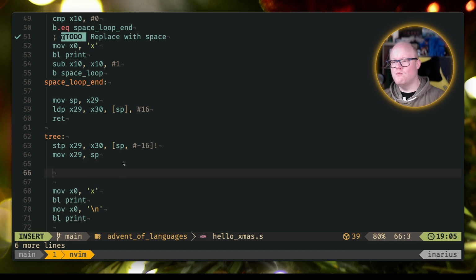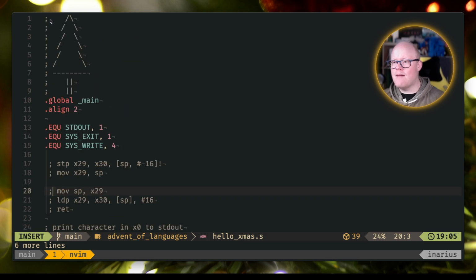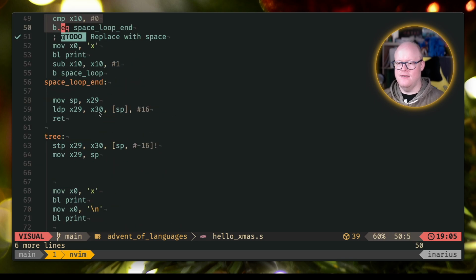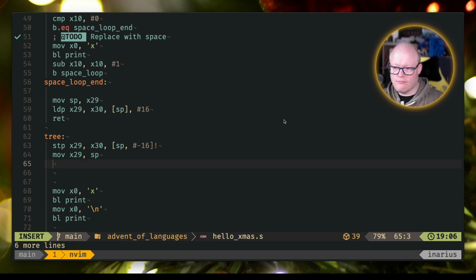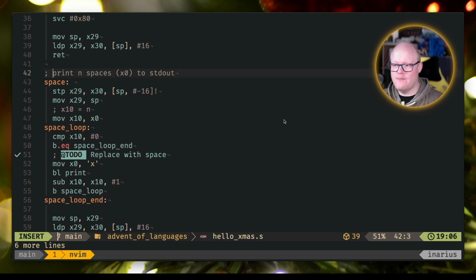We need to print first the number of groups minus the number of iterations in spaces here. So yeah, let's calculate that, I guess. So let's go ahead and do some sort of calculation here. And we might need to take into account that we are now in our spaces function using this X10.